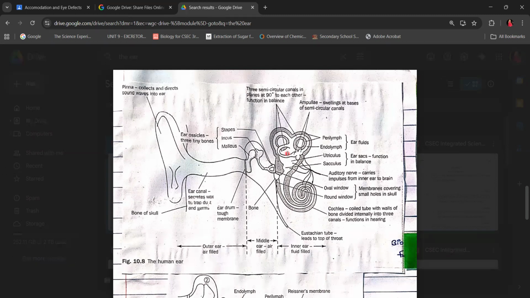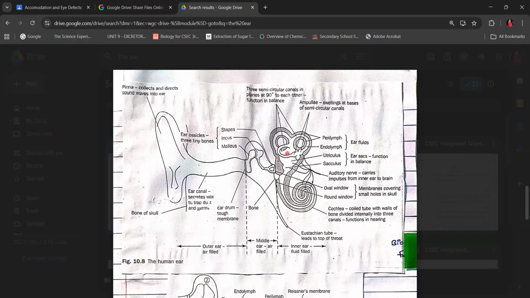It's the same thing when you're spinning in a circle, right? When you're spinning, the fluid in your ear is going faster than the messages from your eyes. Because they're not lining up and your ears can't detect where your head is with regards to gravity, you tend to feel dizzy and you pass out. So not only is your ear responsible for your hearing, but it is responsible for your balance.